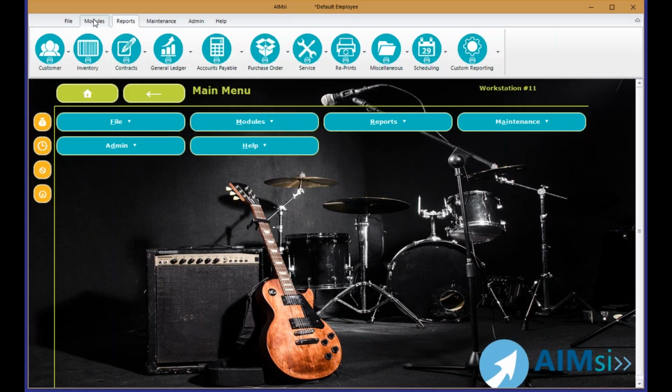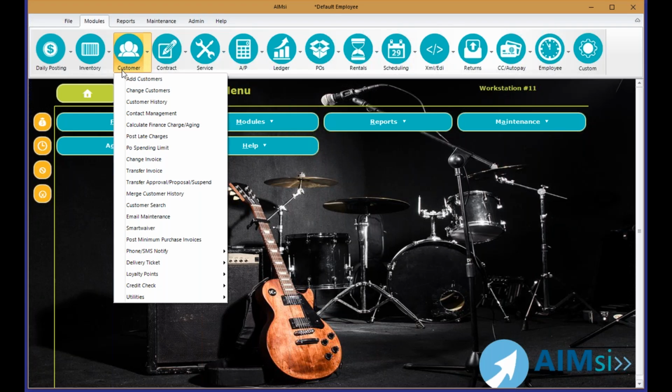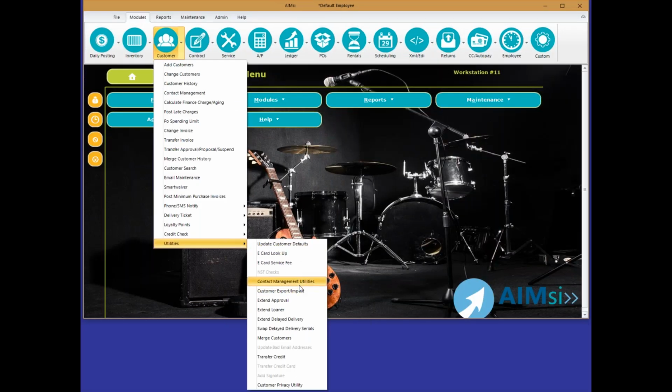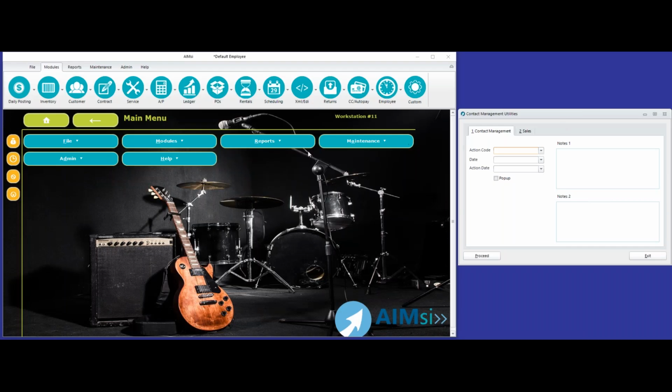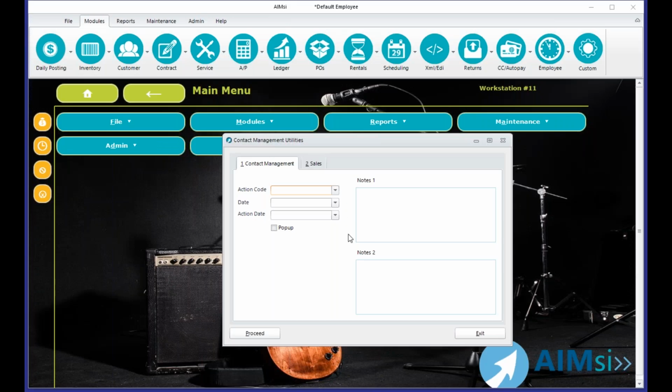Now, if you'd like the system to generate contact management cases for you based on sales activity, and I alluded to it earlier, underneath that customer modules and utilities menu is contact management utilities. This utility lets you go in and generate contact management cases.